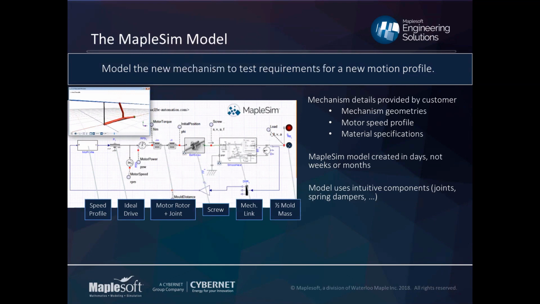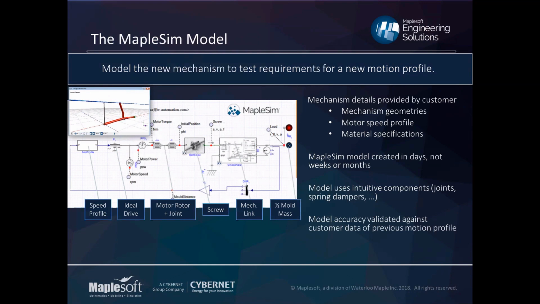And if you take a look at the model itself, you can see that this isn't simply a spaghetti mess of signal flow blocks. This is called acausal modeling. You're actually dragging in things like joints or spring dampers, and then on a parameter pane, you're just tweaking what those parameters are for each component. So at the end of the modeling, it ends up representing your physical system in a way that can't be said for some other modeling techniques like this.